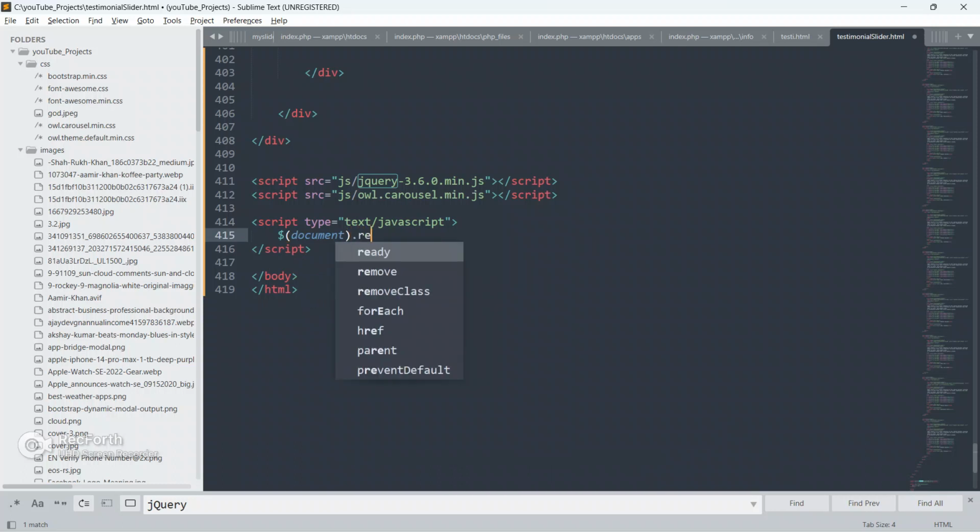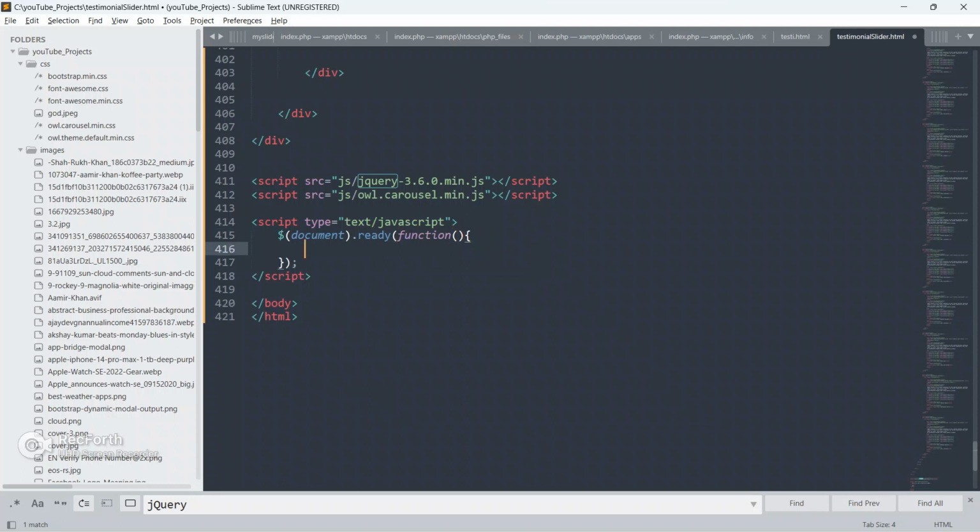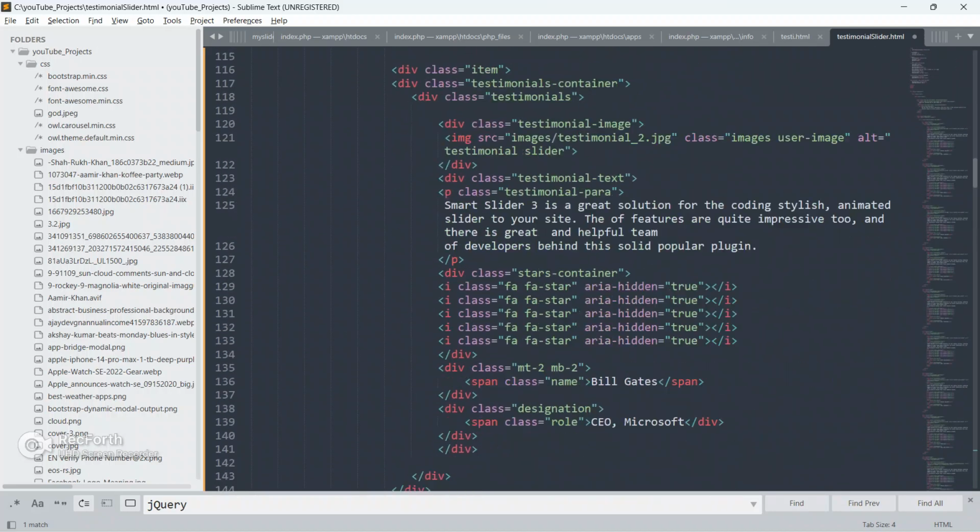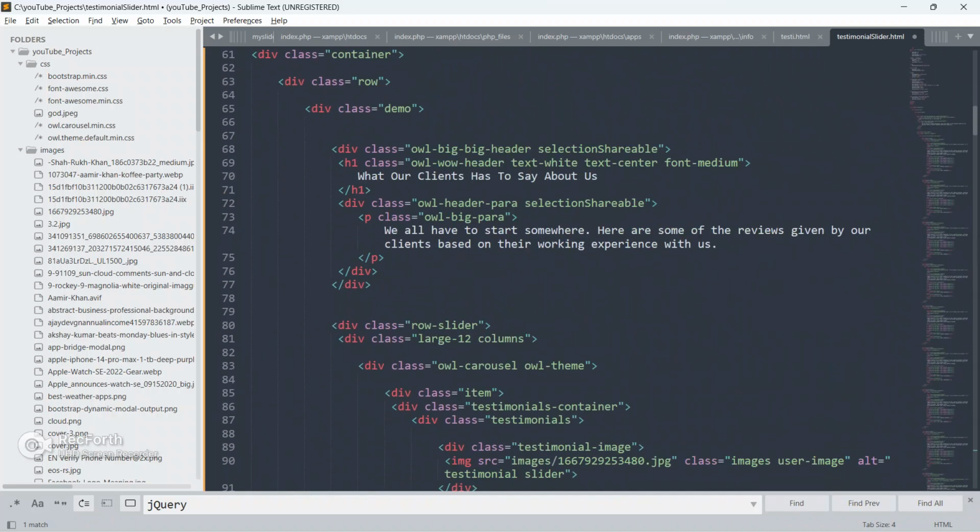So document dot ready, then we will run a function. Close this and open this. So owl equal to, I'm going to target this whole carousel.